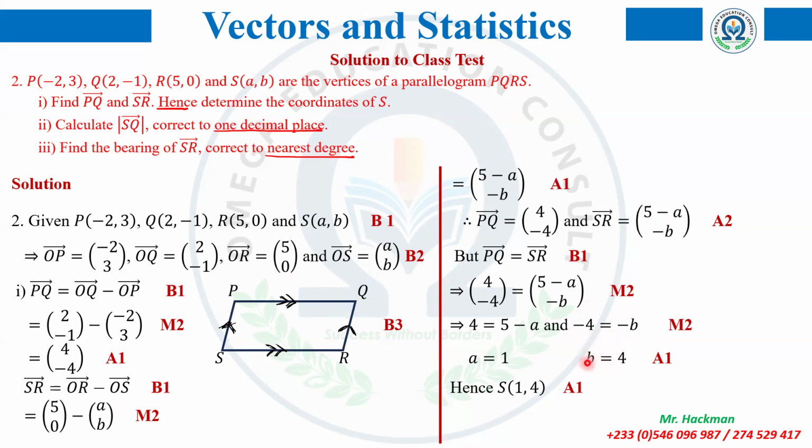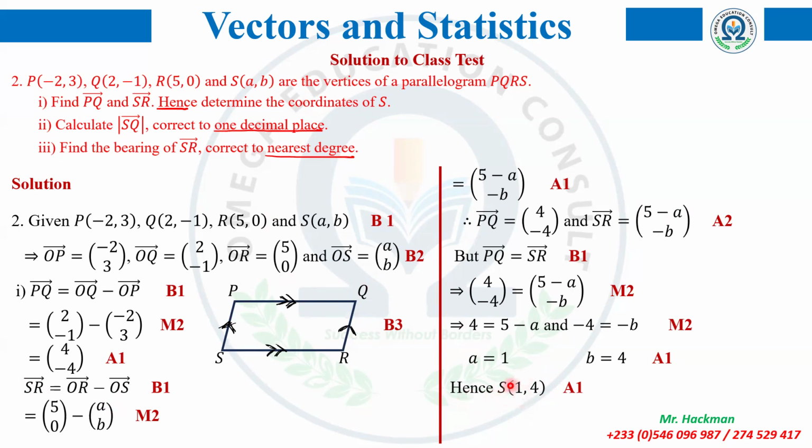So we are going to get B is equal to 4. At this point, we were not asked to find the values of A and B. You were asked to find the coordinates of S, so your conclusion must be drawn in that form. The coordinate should have been underlined. Our final answer should be in point form, not in vector form.